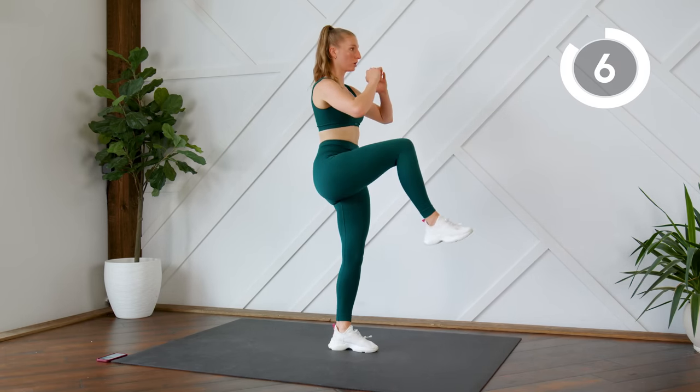Make sure you're sitting back into this lunge. Knees not going too far over the toes, you're sitting, pressing through that heel. Ten more seconds.